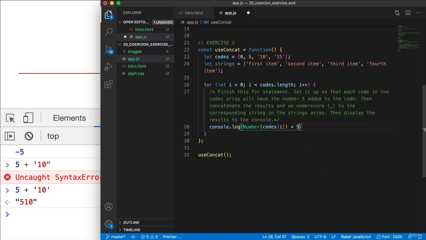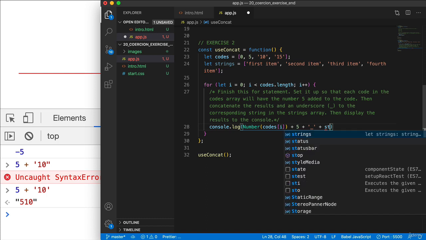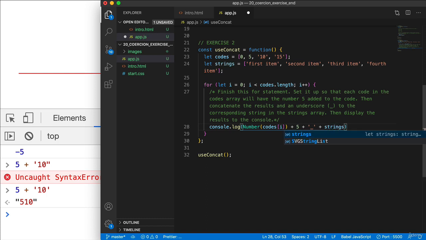Now, because it's a number, this here's a number, and this is a number, it will add the two together. Now we're using plus again. In this case, it will act as a concatenation operator, because now we're going to specify a string. The underscore we have as a string, and then we're also going to concatenate from the strings array the same element, like that.